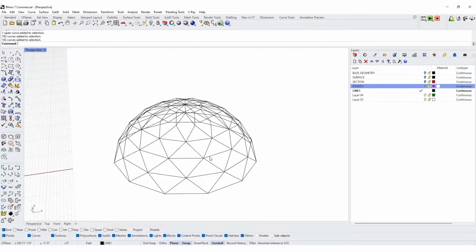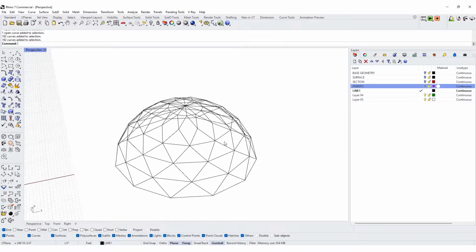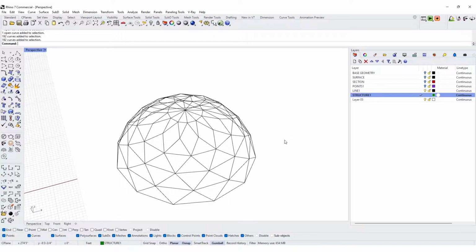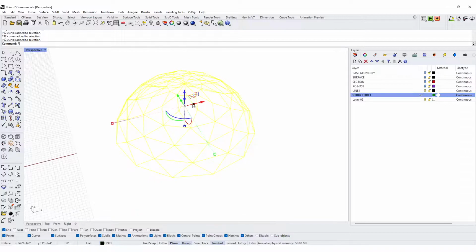So now we'll be moving into taking this into a 3D form. I'll go here to layer 4, go from line 1, and we'll call this structure 1. I'll select all of these and type in pipe. Now it's going to ask for the radius. It says 1 foot.